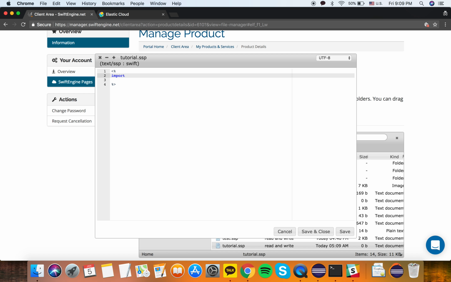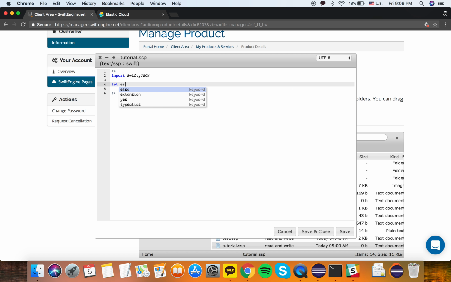Since it uses a lot of JSON data to communicate, we're going to import SwiftyJSON as usual, and then you should create an instance variable for our class called ElasticSearch, which stands for Swift Engine Elasticsearch.